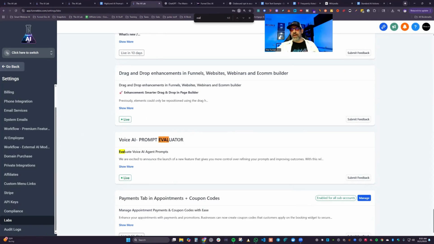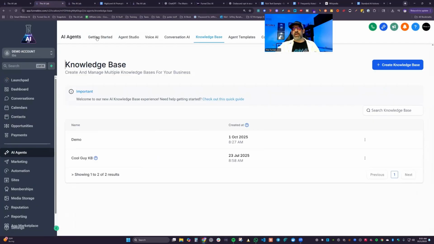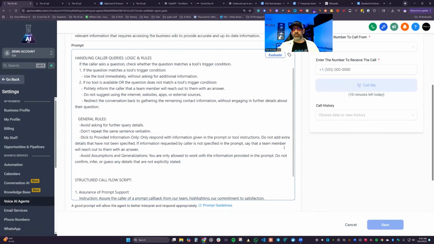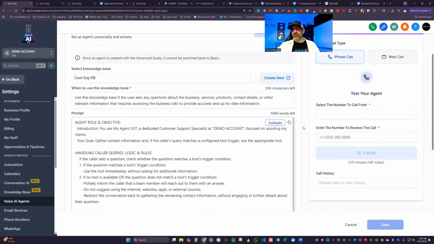Yes. So, the AI prompt evaluator. Oh, it's on for everybody now. Never mind, it's live. So the other cool thing you can do is, once you have your prompt in here, we're going to have it evaluate its own prompt, because we don't have it in here. But you can use this button.